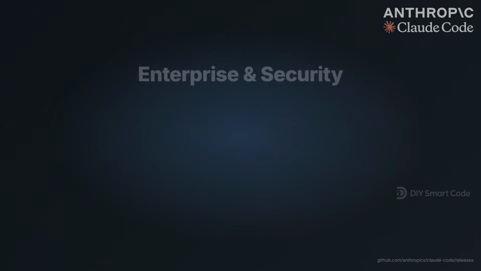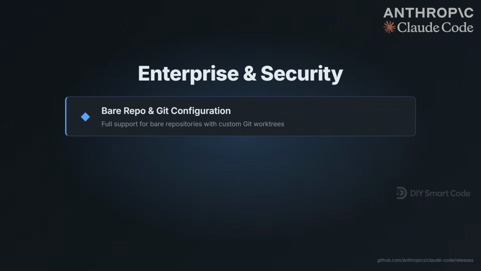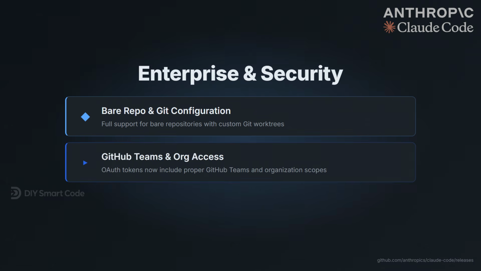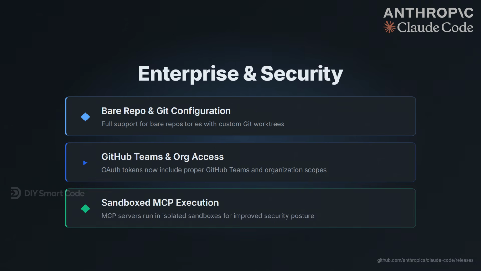Starting with Enterprise. The new bare flag strips Claude Code down to just the API. No hooks, no plugins, no LSP. Perfect for CI pipelines. Teams can now drop independent policy files into a managed-settings.d directory. And a new sandbox setting exits with an error if the sandbox can't start, instead of silently running unprotected.